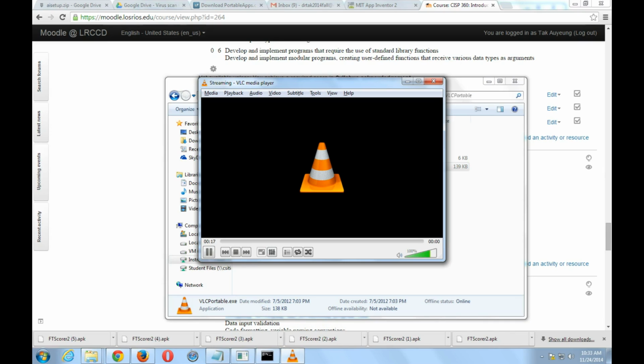Okay, how many people have lots of space left on your hard drive on the computer where you do most of your development? Okay, so one thing you can do is to record your development sessions. Not only for this class but also for your other classes. So when you sit down to do your homework, especially with programming, you just do something like this. Okay, it might chew up some space.